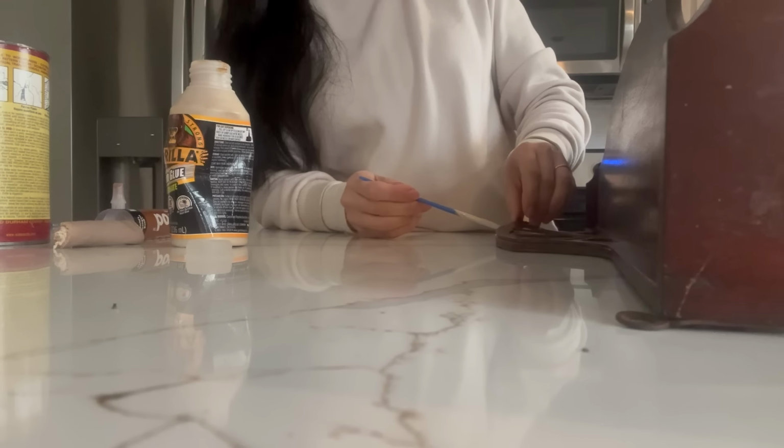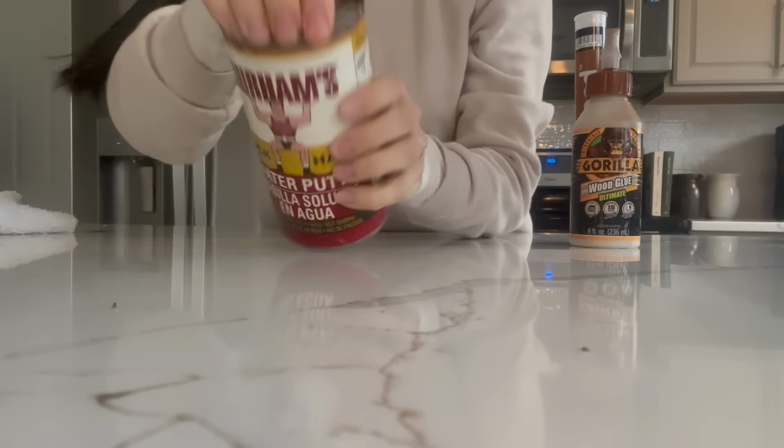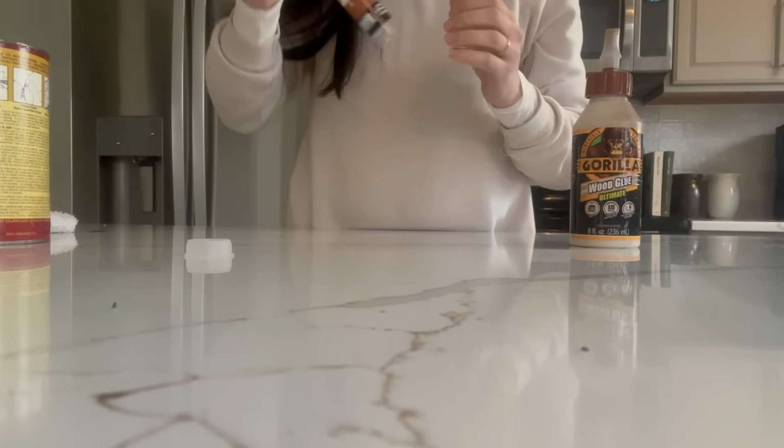For the smaller nicks out of wooden furniture, I just like to use wood filler. I like this one specifically because it never dries out. For the larger imperfections, I like to use this material here. It is called Quick Wood.